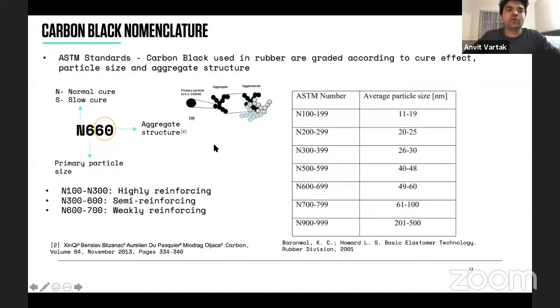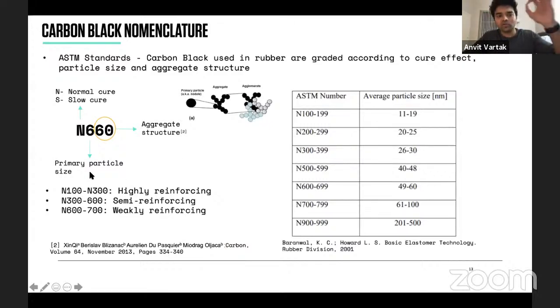It is so well known that hundreds of years of research have gone into the carbon black industry, and they've also started a nomenclature in which some parts of it tell you how the material behaves in the rubber. One digit tells you the primary particle size, the single particle that we talked about. And the other, the end part, the 60 that you're seeing, tells you how long the chain of those primary particles is, which was shown in the picture earlier.